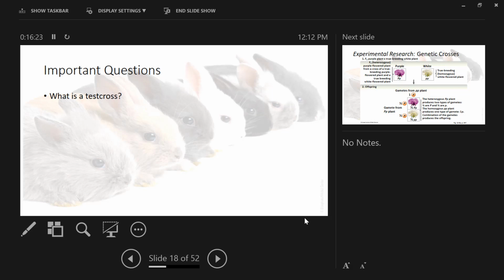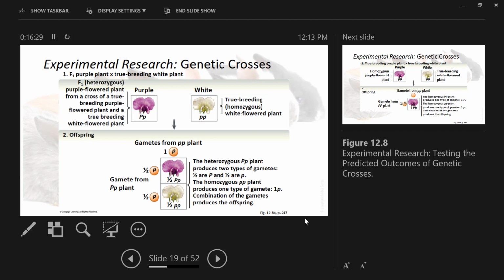Usually what you do when you do a test cross is you would cross an individual with the dominant phenotype, like this example here, an individual with a purple flower, with an individual with the white flower. The nice thing about that is, any individual with the white flower has to be homozygous recessive. There's no other option. You're crossing a dominant phenotype with a recessive phenotype, so you know one of them is homozygous. You don't know the genotype of the purple one, but after your cross, you can figure this out very easily as long as certain things are true.